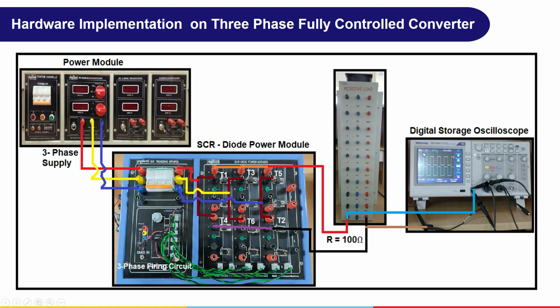Now you can connect a digital storage oscilloscope. Here the knob is there. When you change the position of this knob, the firing angle will change. These firing angles are 0, 45, 90, 120 degrees. You have to vary them, then observe the waveform in the scope. These waveforms are to be saved and later pasted in the result file.